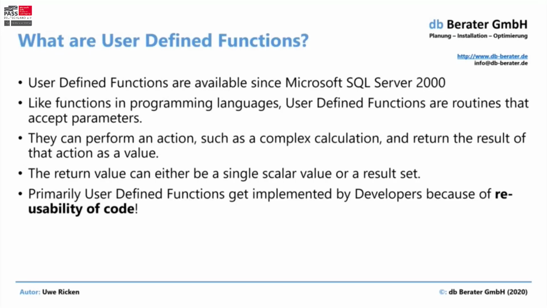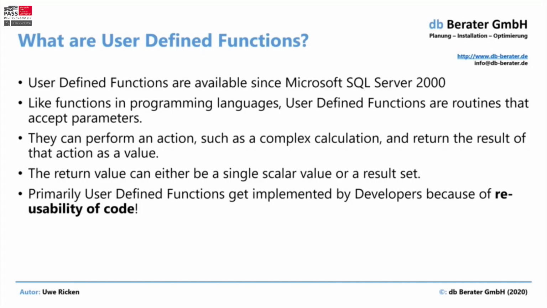So what are user-defined functions? User-defined functions are available since Microsoft SQL Server 2000, and you can use them like any other function in any other programming language. So a user-defined function will cover routines which accept parameters, for example. And the good thing is what they are heavily used for. User-defined functions are mostly used by developers because of the reusability of their code. Maybe you know a situation where you say, I always need the calculation of, for example, a customer rating. And if this rating is a very complex function, then you don't want to put it every single time in any SQL statement. So you cover it in a user-defined function, and then you reuse this user-defined function.